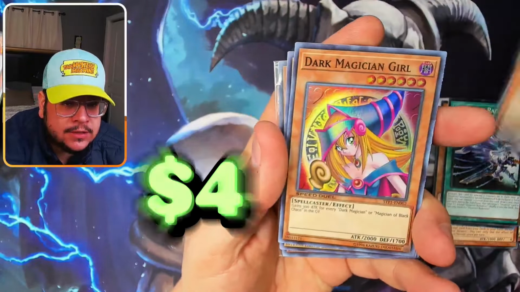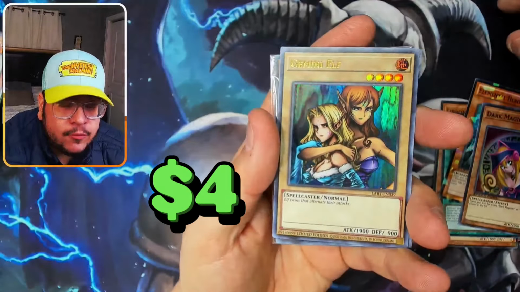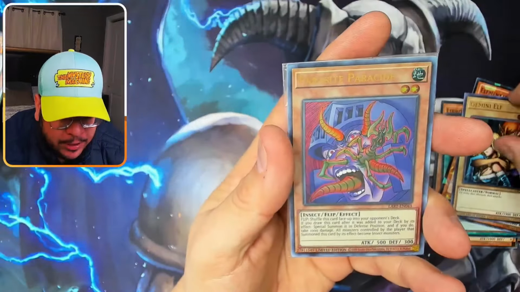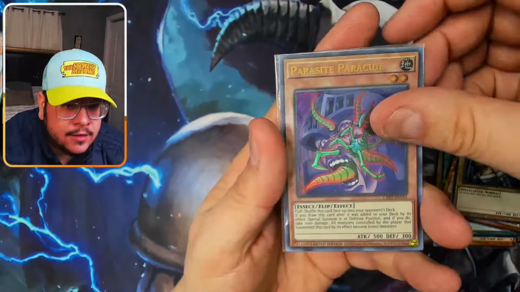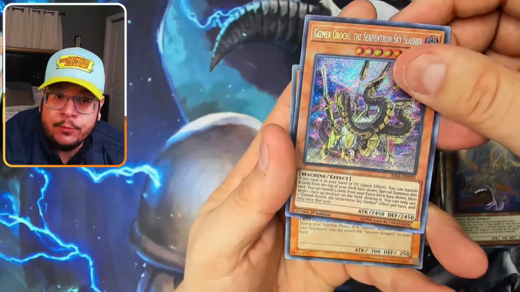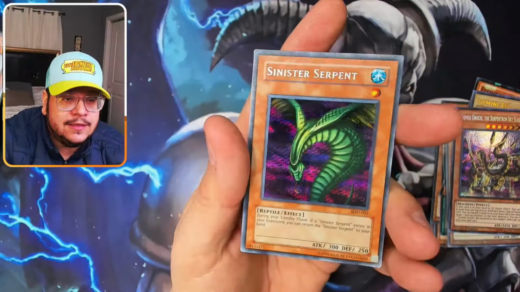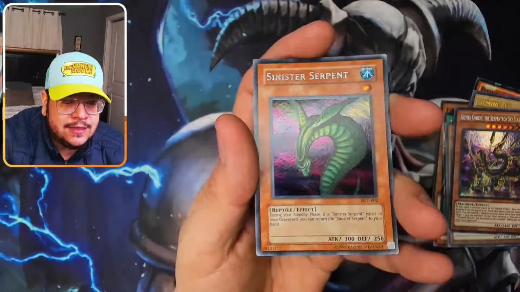Elemental Hero Ocean. Dark Magician Ghost Beedle. Let's go. Gemini L from Lart. Nice. Parasite, another Lart. That guy from Rhea, Rising Rampage. And then Sinister Serpent, wow, SOD. That's insane, man, that's amazing.